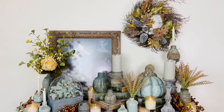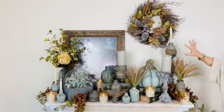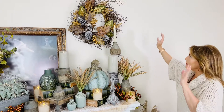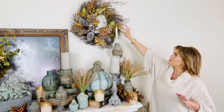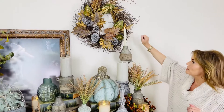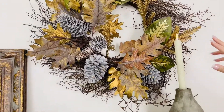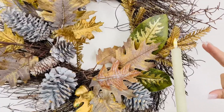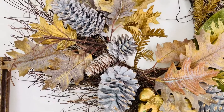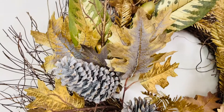This one is done in neutrals. You have a beautiful grapevine base, and the base is really made to be part of the look — that cool rustic, kind of spreading-out look. Then you have beautiful gold pine branches with a little evergreen and a bit of glitter in them. You have acorns in a soft green with gold, some soft green and gold leaves, beautiful tones of golds and browns in the oak leaves, and these pine cones that are kind of a distressed gray. Just so elegant.